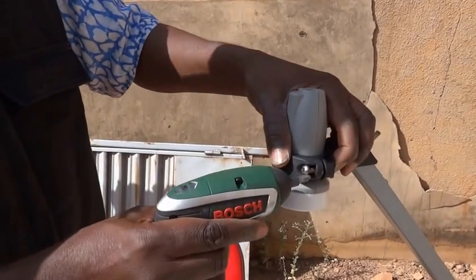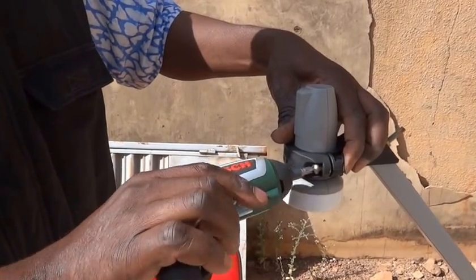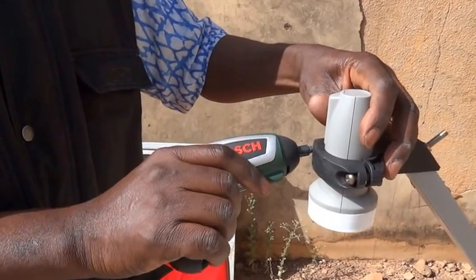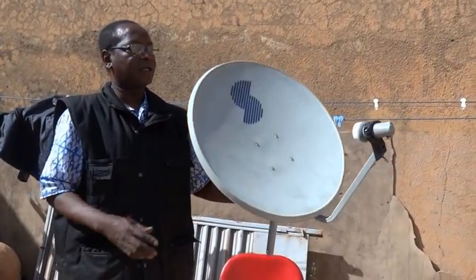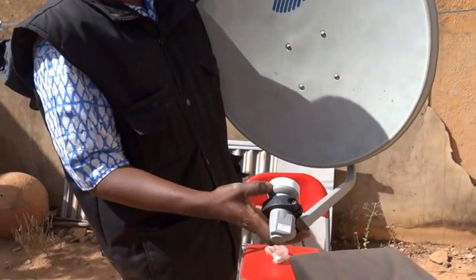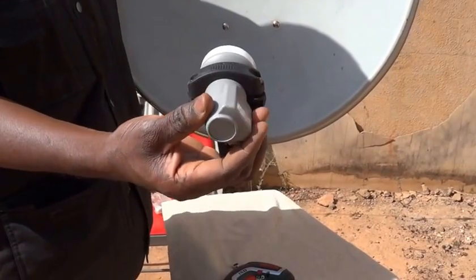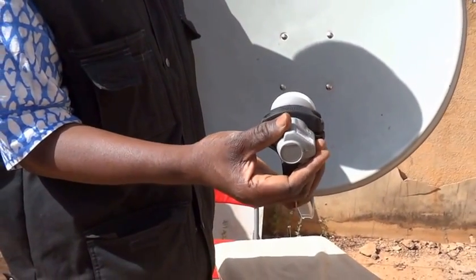This can be done with a screwdriver, so don't worry if you don't have this Bosch machine. It's not a problem at all. Yeah, you tighten it a little bit here. Yeah, the dish with the LNB presented this way, and you should manage so that this can be symmetrical. You have the graduation with a small triangle on the top that will be aligned with the zero here at the beginning at least. And then when you are looking for your satellite position, you move this around in order to find the polarization position or the LNB tilt.